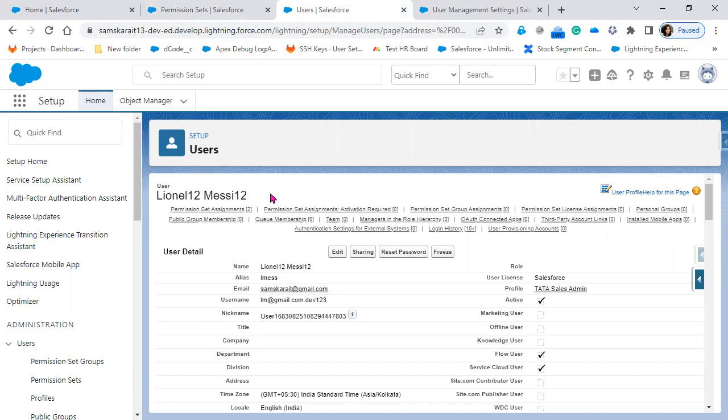We have some 20 permission sets in the organization. It is very difficult for clients to remember which permission sets I need to assign for this user, and which for the other user.